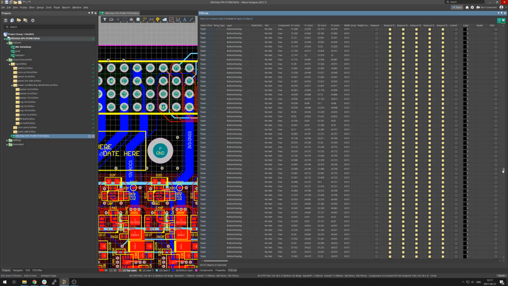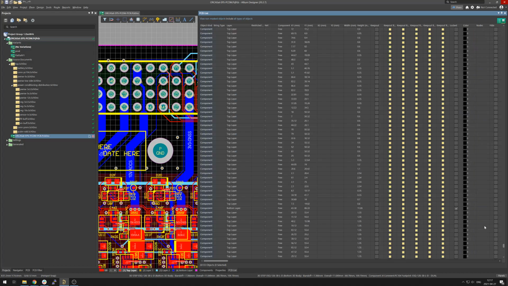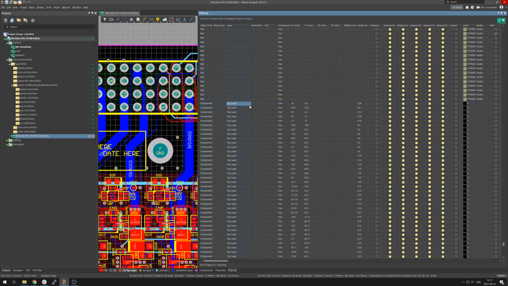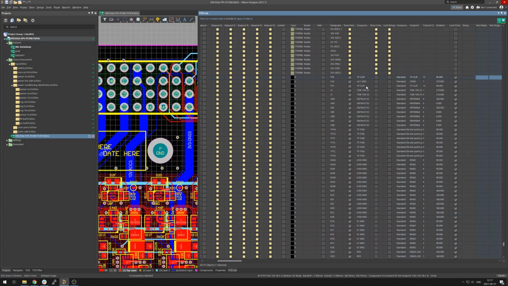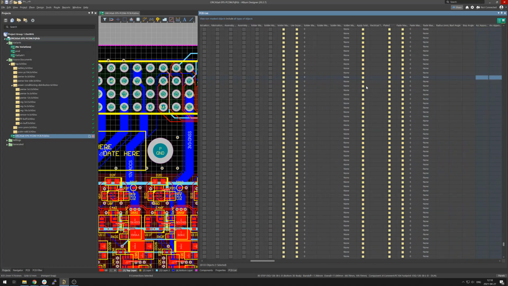Just scroll through all of your stuff until you get to component, which is usually at the very bottom. So these are all my components here. You'll see that each component has a height assigned to it.